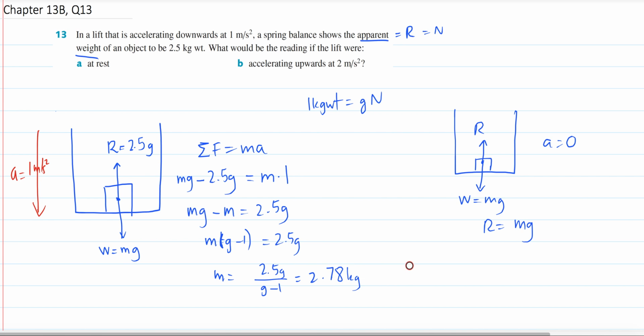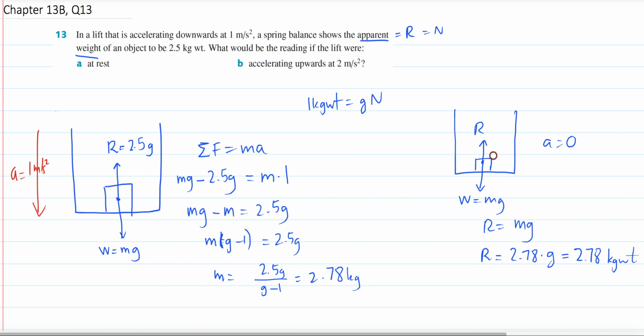2.78 kilograms. Okay, so once you know your mass is 2.78 kilograms, that's the mass of this object right here. If you want to find the apparent weight of that object at rest, so you know what the spring balance or weighing machine tells you, it is very simple. Reaction force equals mass, which is 2.78, multiplied by g, which is 9.8. If you want to put it in Newtons, it's 2.78 Newtons, or if you want to leave it in kilograms weight, which I think the book does, then put it as 2.78 kilograms weight. And that's pretty much it, guys, to solve part A.